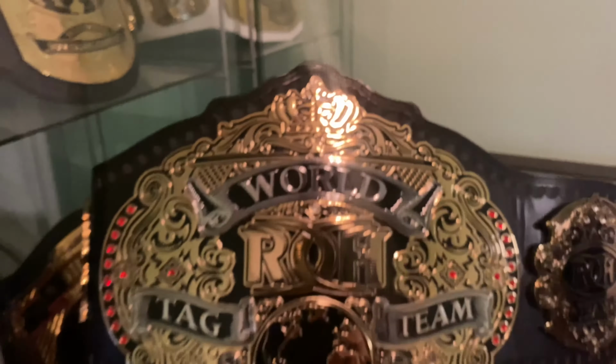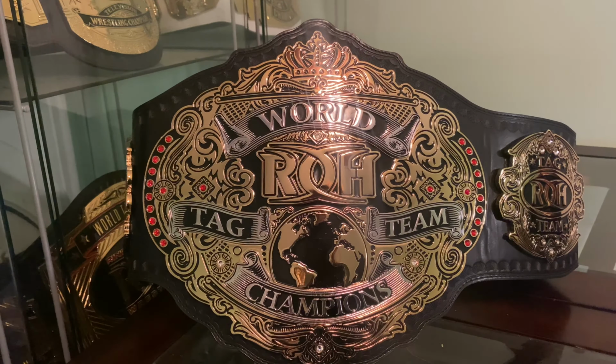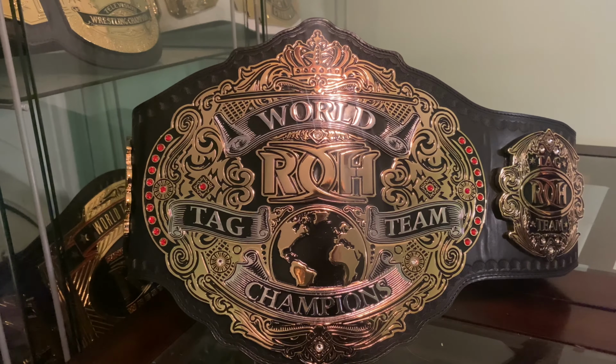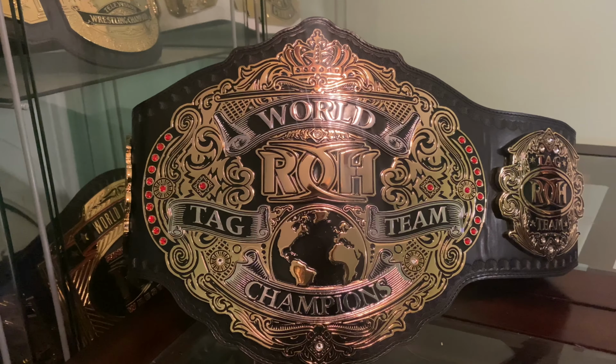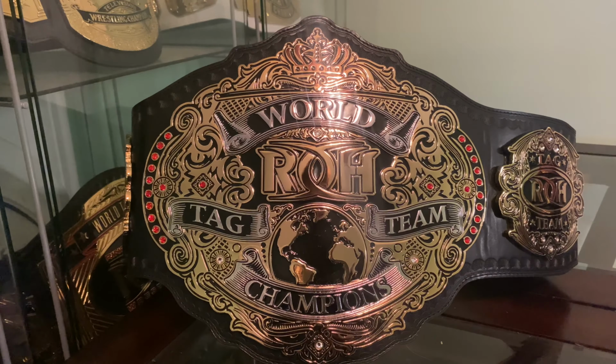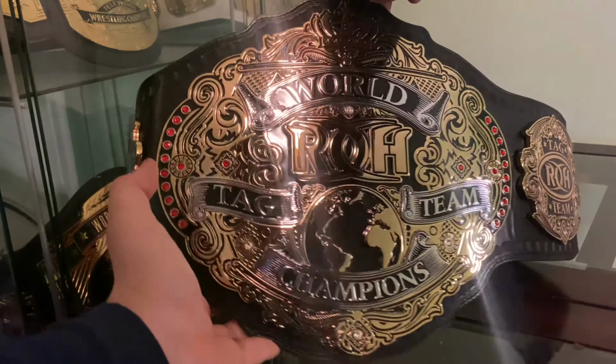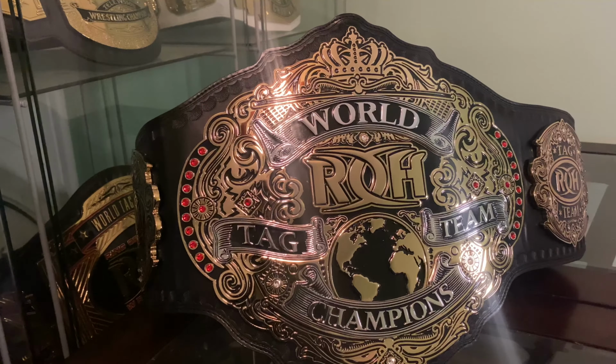Now, the actual belt designs were made by Wildcat Belts, and he did overuse some of the same aspects. So if you had all four belts side by side, or actually five belts, because they do have the Women's of Honor Championship on Figures Toy Company. And that might be coming to the channel in a decent amount of time. I wouldn't mind grabbing that as well.